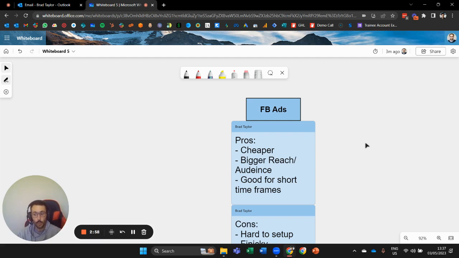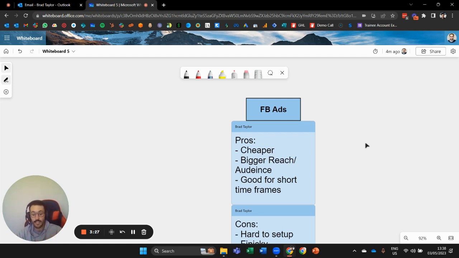Secondly, you have a bigger reach audience than you'll see with Google, and the reason is you're reaching out to people that you're targeting, yes, but more importantly, you're reaching people that want your product and might not know that they want your product. So especially if you have a product that people might not know they need, it's quite a cool way to reach a bigger audience and say, hey, look at our product, look how it could help your life, or how it could affect your business, whatever you're exactly selling, and reach that audience, which is quite cool.